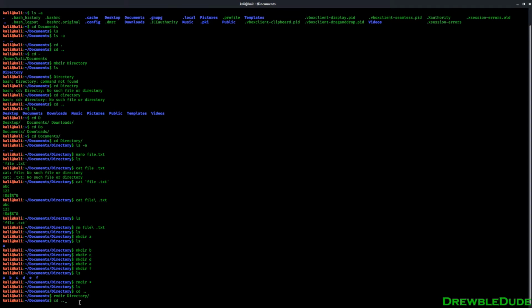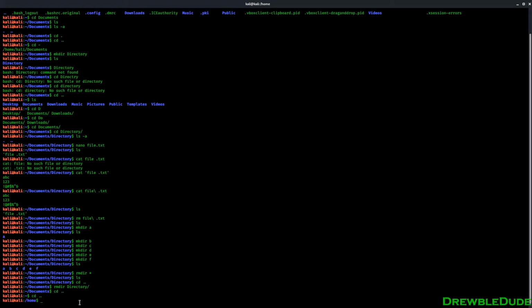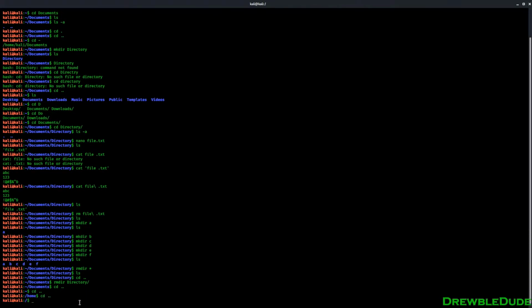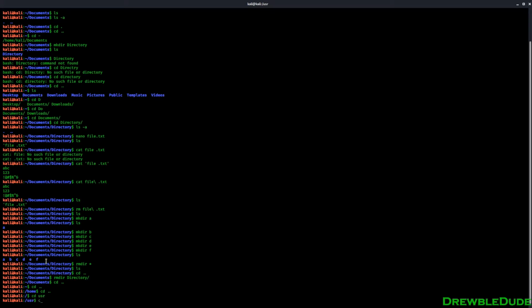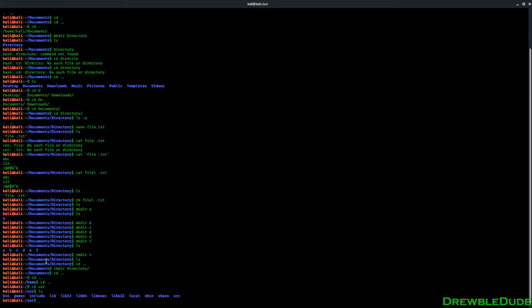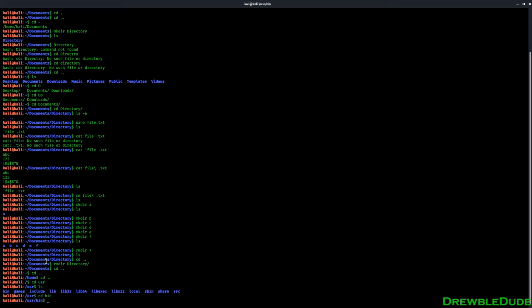So I'm going to go cd, and now I'm in the very, very root directory here, and then I'm going to go cd usr, never mind this, let me remember, cd bin, and then this is where that dot is going to come in handy, because I'm going to show you there's an app in this folder called Chromium, and it's Google Chrome, and we want to open it up.